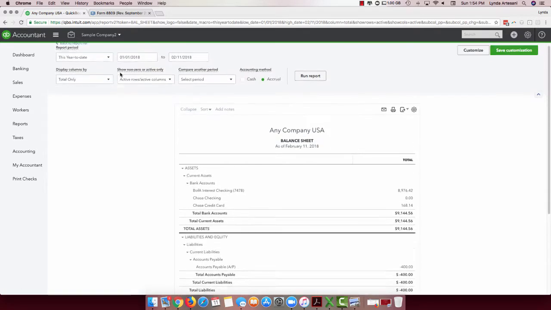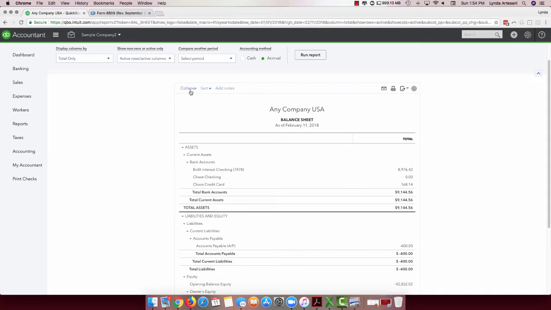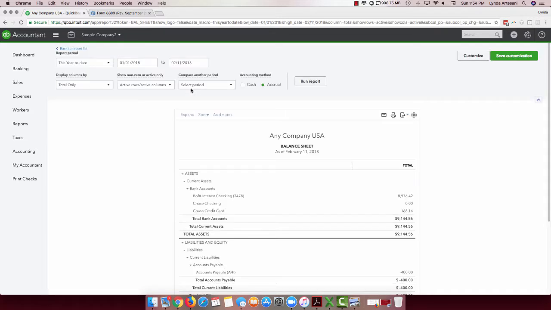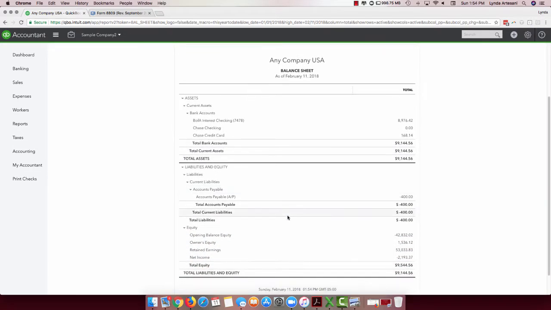If I were to show this report to my CPA at year end, he doesn't need to know how much I put in, how much I took out. He just needs to see the equity. He can see that in my general ledger. So I just roll it up so I can see what my actual equity in the business is. What did I invest? So I did have $1,636.12, but I put in $100. I took $100 back because I had that as extra money that I could take out of the bank, and I paid myself back for what I used to open my checkbook. So right now the equity I have in my business is $1,536.12.